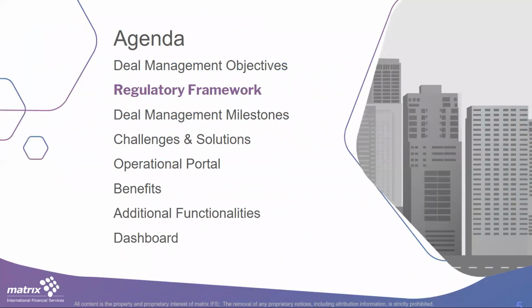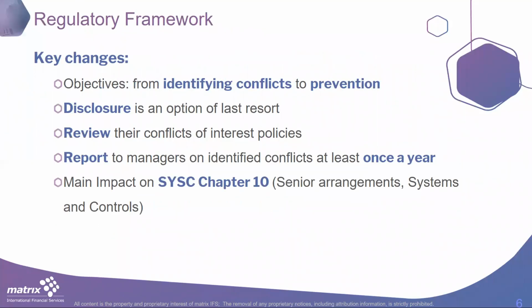Now, regarding the regulatory frameworks that surround the deal, there aren't really any kind of regulations surrounding deal management or deal management systems. Obviously, the regulations come in the form of identifying conflicts. So now we're switching from identifying conflicts to prevention across different channels that come in the control room. The disclosure, obviously, to the client is an option of last resort, but also something that needs to be taken care of if there are any kind of conflicts between any parties of the deal and the firm that is undertaking the deal.